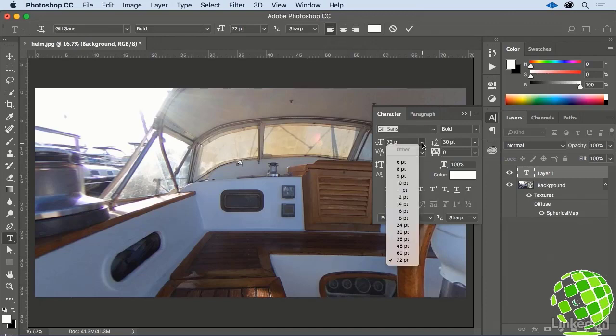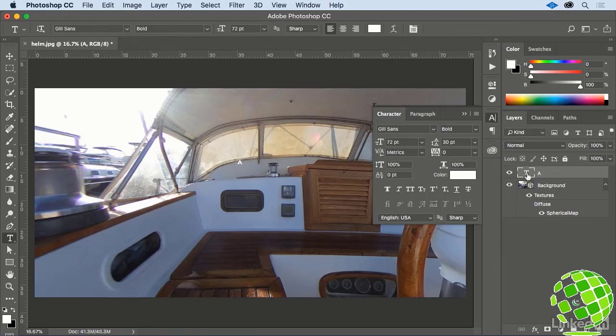This drop-down menu shows the exact same listings that we have in our options bar. Now, you could type in a value here, but that would require a lot of trial and error to find the right setting. A better way to work is to first make sure that your text is selected, and I'll do that by double-clicking on the T icon for that layer. Then move your mouse over the field's icon, and your cursor will turn into a hand with a double-headed arrow. Then click and drag to the right to increase the value until you find something that looks like it'll fit. I found a value of about 250 looks pretty good.